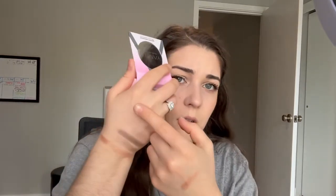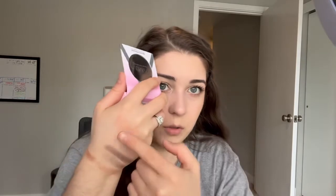Okay, for blush, I have 9 blushes. #7 is the Burt's Bees, and I think this one is really shiny. Honestly, I think all of them are, so I'll use it. Actually, you know what, I want to see. So I have these two, one from Almay, one from Burt's Bees. They're very similar, and I'll do swatches so you could see. So this is the Burt's Bees one, and this is Almay. The Burt's Bees one definitely is more peachy orange, and the Almay one is definitely more with a pink undertone.